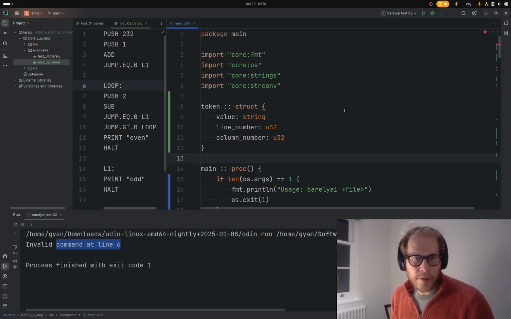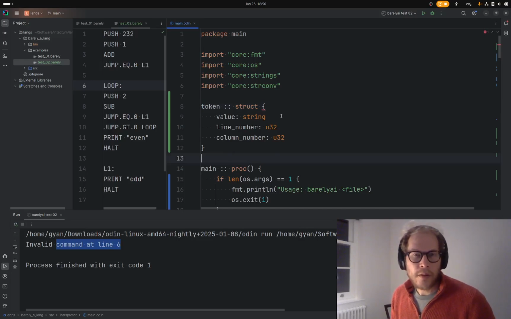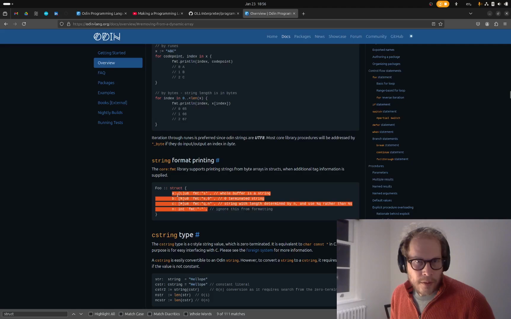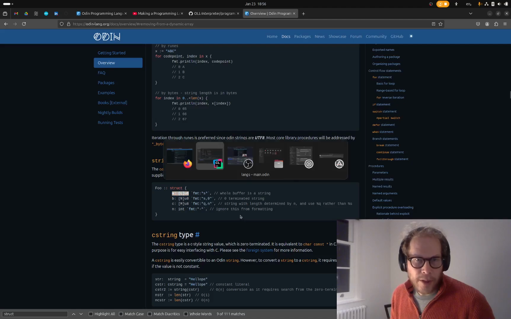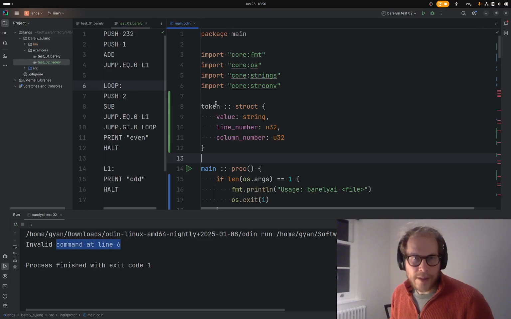No, that seems fine. Is there a convention where I have to? Surely not. Foo : struct, open curly brace. Oh, they're comma separated. That's what it was. Comma separated. Let's leave it up there.